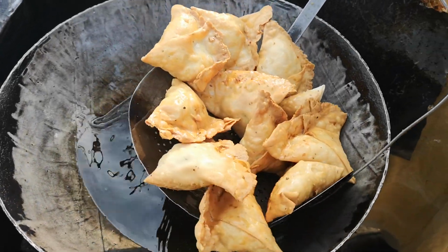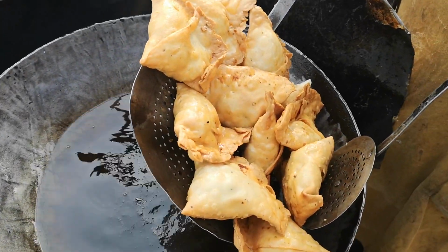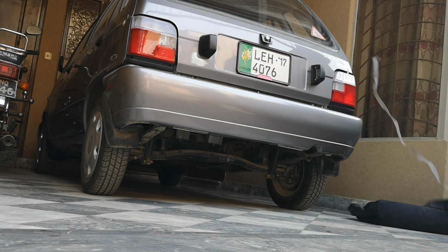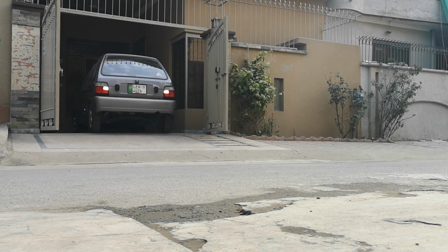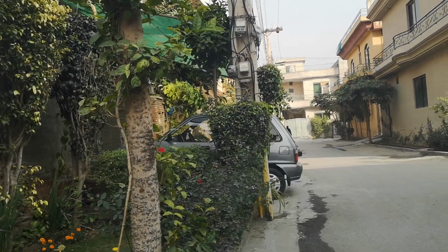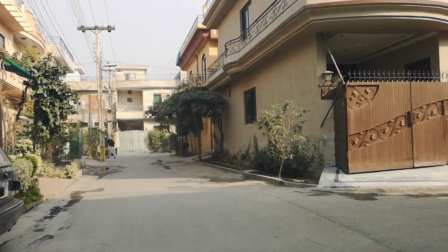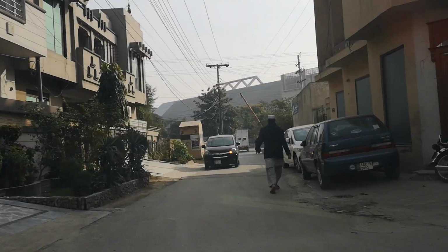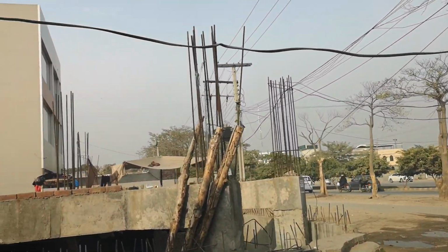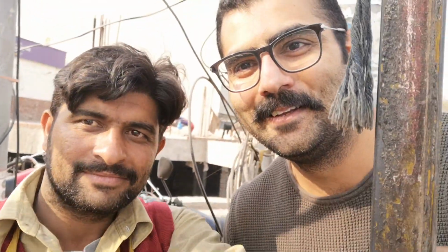So it's almost done. Just look at these beautiful samosas. So here we are right now. This is my friend, and he's making jalebis and samosas.